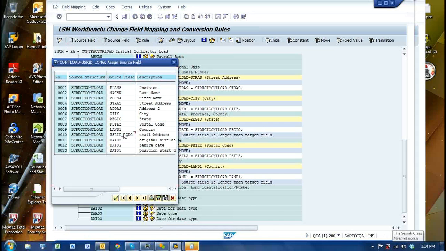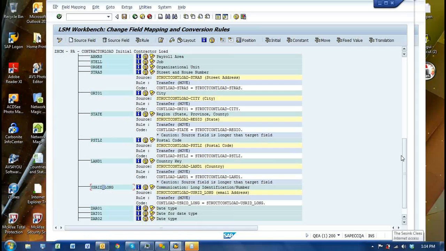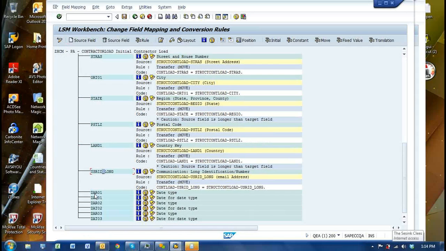Comes from there. Each of the following fields are all going to come from the same field on the file. Now, I didn't actually assign a source field to that, so I've got to go back and put that in. Now, you notice when we built it, you've got a date type and the date for the date type.